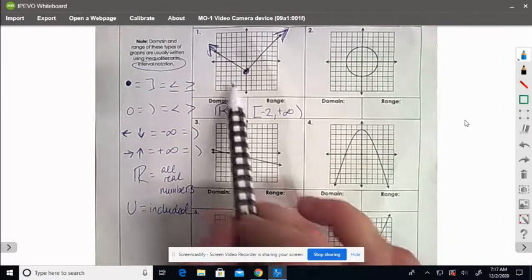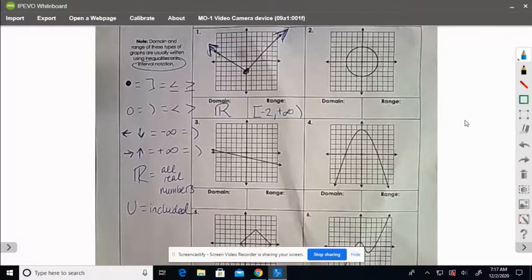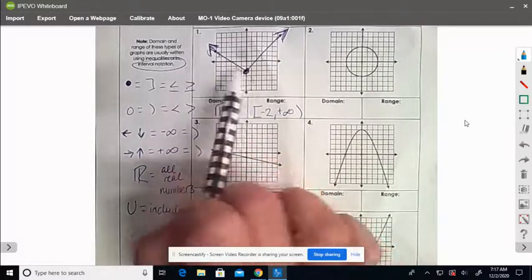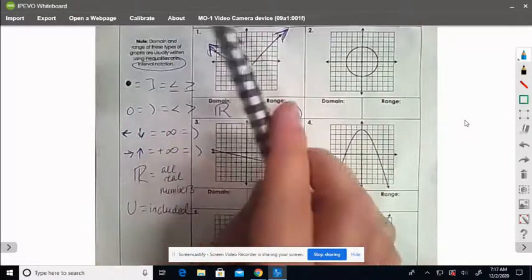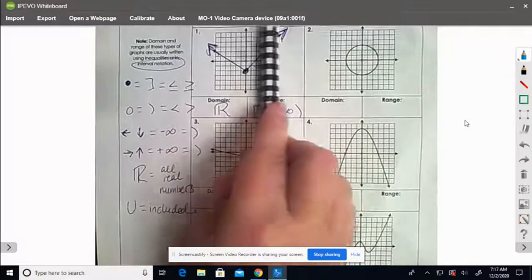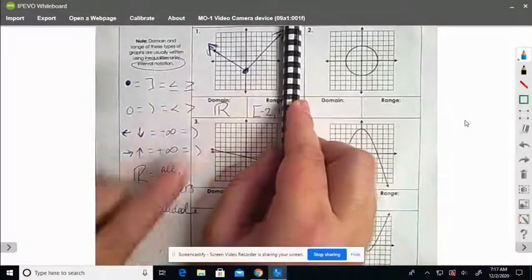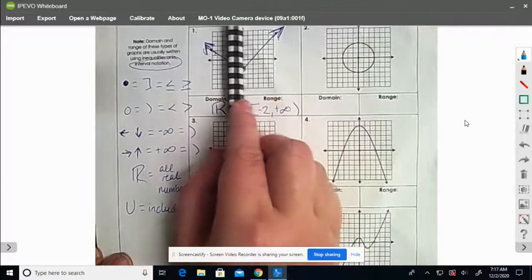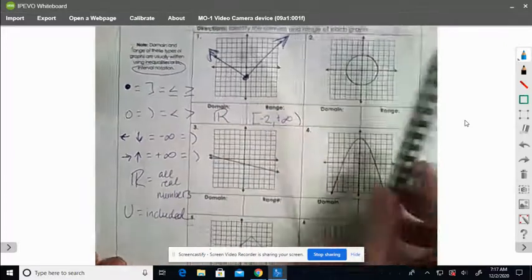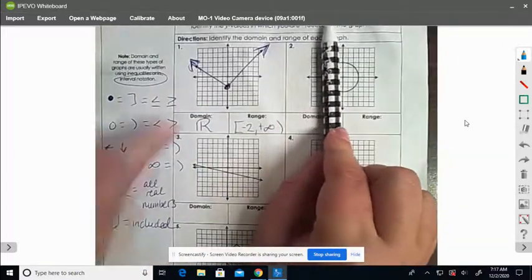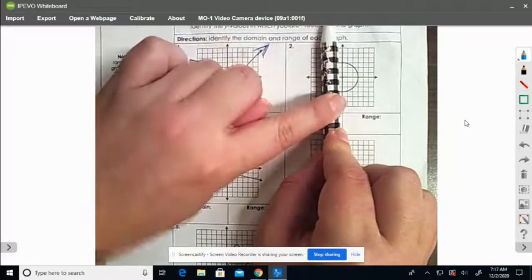I just want to also point out, going back to notes from yesterday, this is definitely a function, because if I scan my pencil left to right, I don't have any repeating x values. It's not touching my pencil twice in the one place at all. This one, however, would not be a function because it touches my pencil at the top and the bottom.